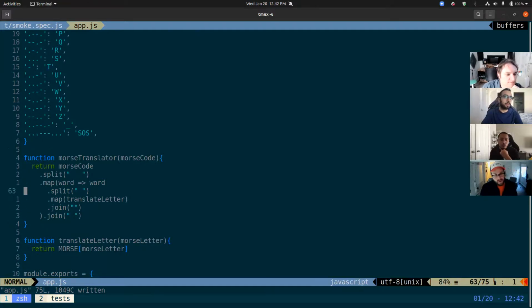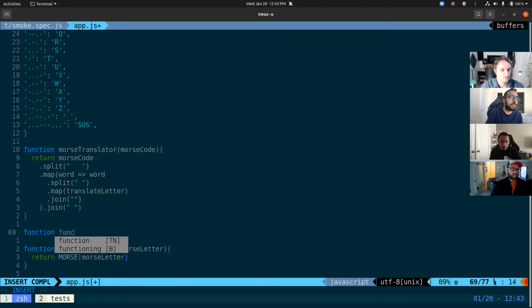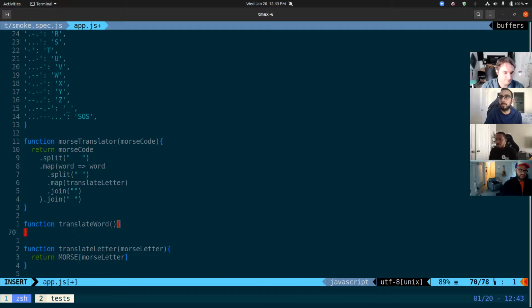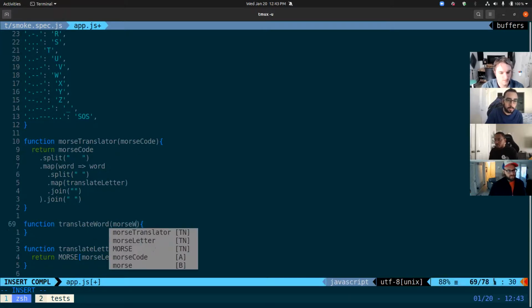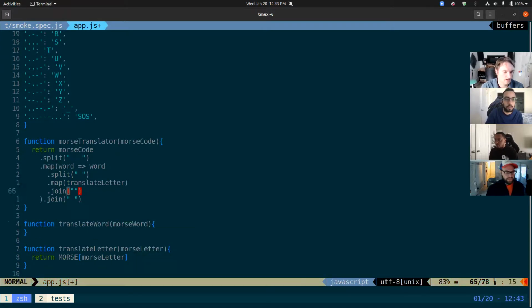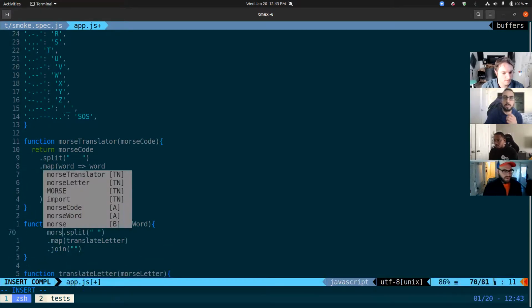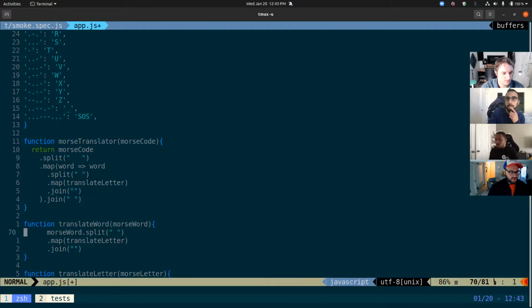I think my beef is that I want this whole map transformation to have a name. So if that's translate letter, maybe this whole thing is translate word. And that would be Morse word.